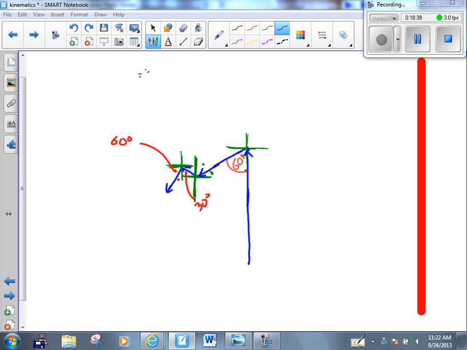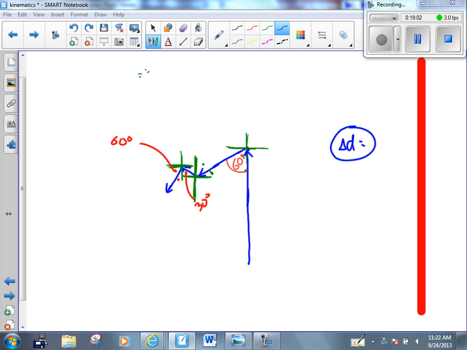Number 1, the distance traveled. The distance traveled is the world's easiest problem. If you walk 10 meters, and then you walk 5 meters, and then you walk 10 meters again, your distance traveled was 25 meters, regardless of what direction you went, because distance is a scalar. Get the distance traveled. Add them up, don't pay any attention to direction for distance.